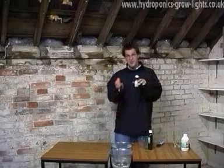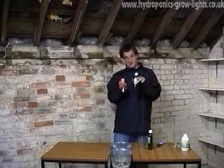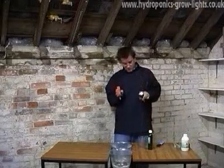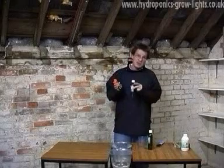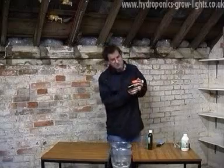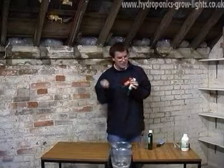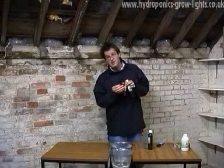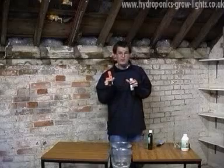Buffer 7 is specifically balanced at a pH level of 7. Okay, what you'd basically do with this is pour it in a cup, dip the meter in, and then see exactly what the meter is reading. There's a little screw on the back and a little screwdriver that comes in the case, and that is how you would adjust the level of calibration.